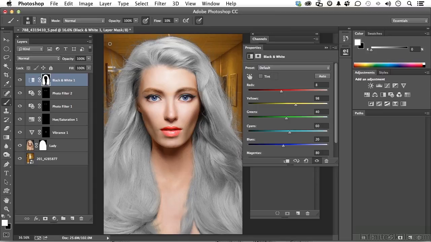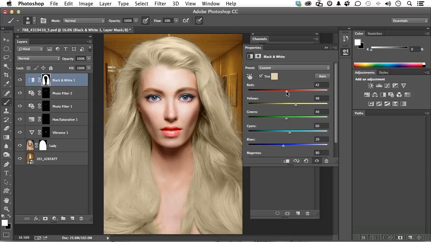Now we still have the ability, even though we're working in black and white, to add color by going to Tint, right here. And if you want, you can change it into more of a brown. You'd add more reds. Actually, you can do anything you want, obviously. The selection is making this work for us. And you could try other types of filters like photo filter, color filters to change the color of her hair just by simply making the selection and making the adjustment.